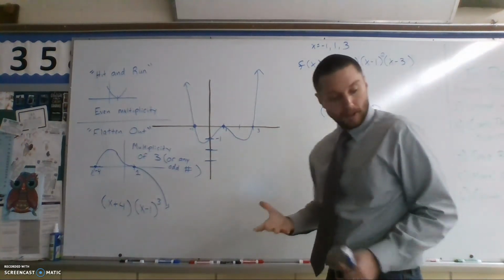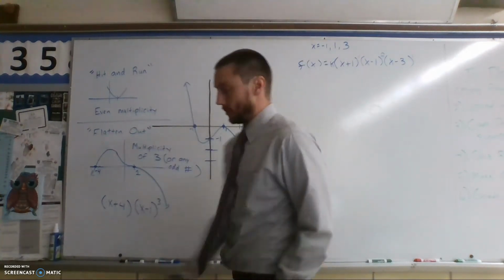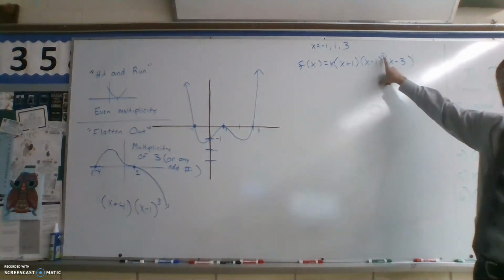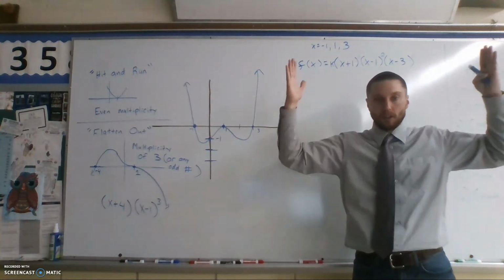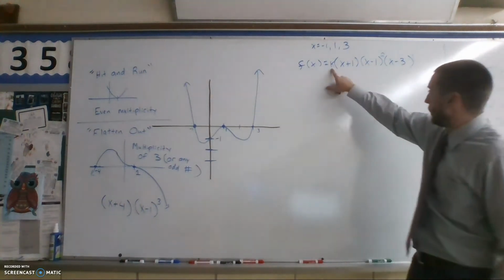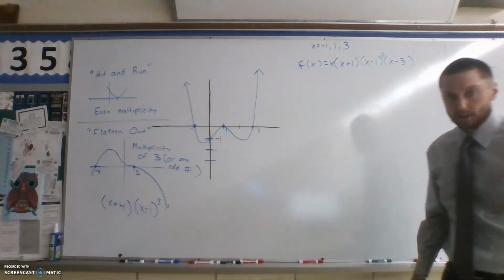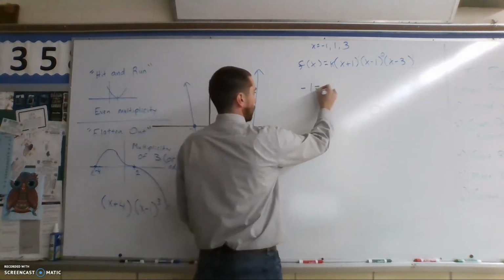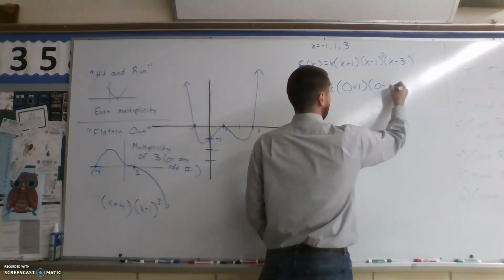All right, so let's go back to our original problem here. So now we have some more knowledge. We can go ahead and come up with an equation here. So we have a hit and run at 1. So I took my x minus 1, and now that factor is squared. So that's great news because now it's an even multiplicity, and that's how we're getting our touchdown pattern here. Okay, so now all we got to do is solve for this k. So to do that, I'm going to use this extra point that I have. My y-intercept is -1. So -1 is my output when 0 is my input.